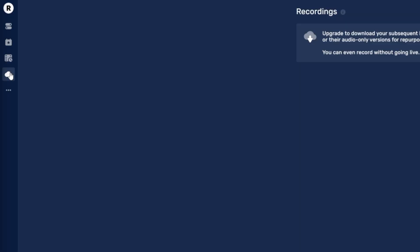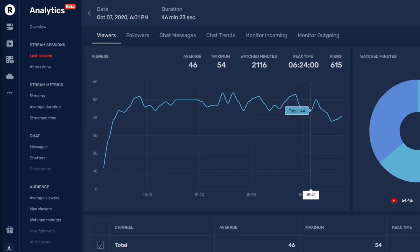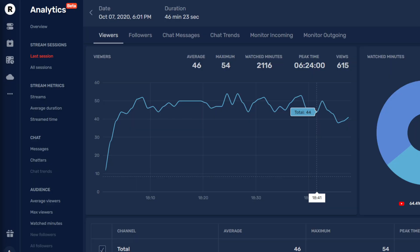There are a few very handy features you should see, and one of them is the chat app — which is extremely important. But first, let's check out Analytics. This gives you in-depth stats on all your previous streams, and most things can be filtered by date. When you're streaming on six platforms at the same time, it can be hard to keep track of which platform is doing best or what your total viewership or watch time was. Right here you can look at all that in great detail, so after a few multi-platform streams, this will give you some great insights.